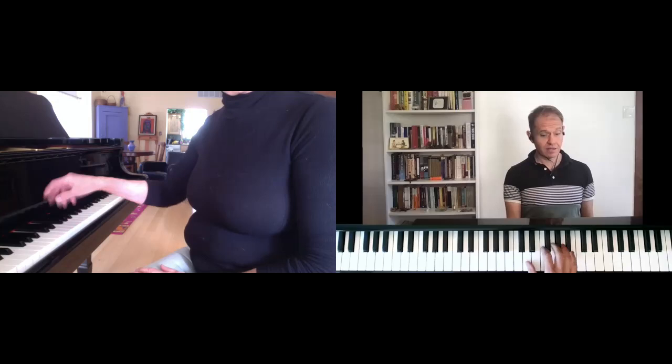Let's hold. Okay. I want to get these octaves right. So now I think I understand the folding. Yes. Need to work on the hand position, and I'm thinking about keeping this just barely activated. That feels pretty good. Is that the right idea? That's absolutely the right idea.